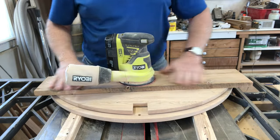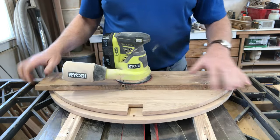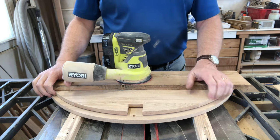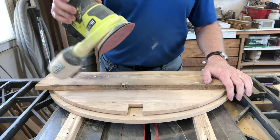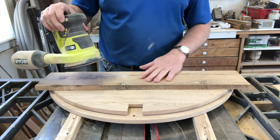So I've gone over all of the pieces here, the top, bottom, and back with 80, 120, 180, and just doing a final coat now, or final approach now with 220 grit.